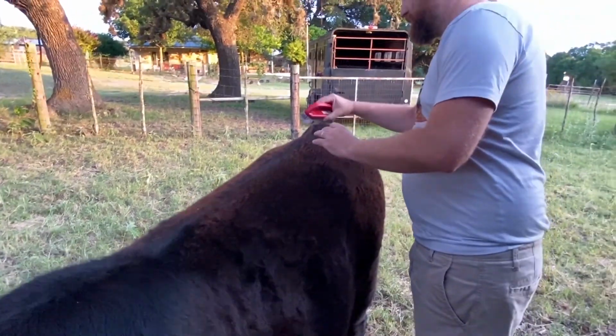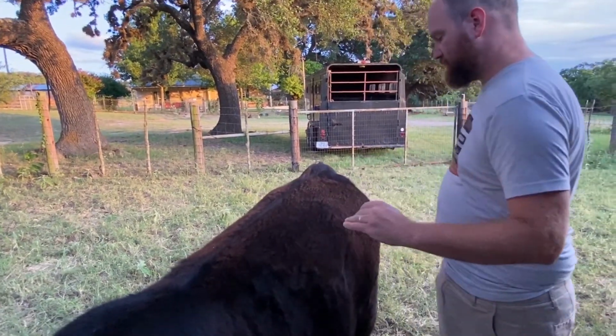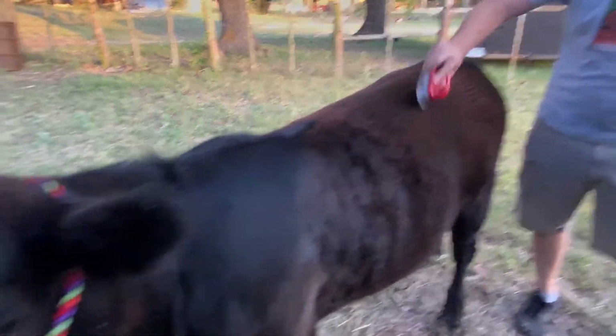And the other thing is you kind of work that tail head, give it a little mohawk, so then it makes it look like a more even and level hip for structure reasons. And all this brown kind of hair.